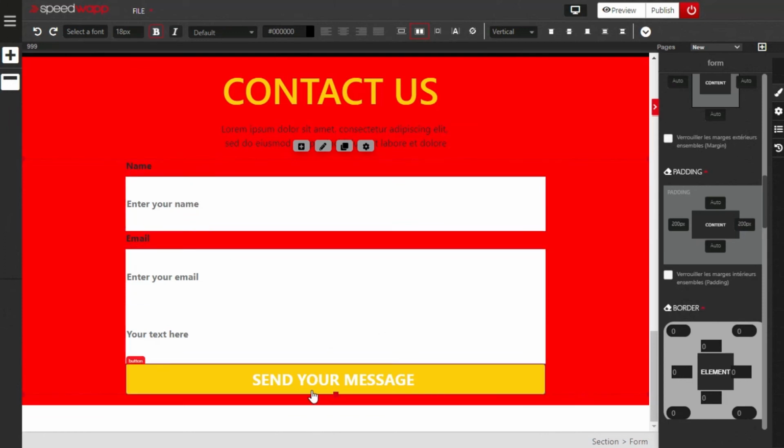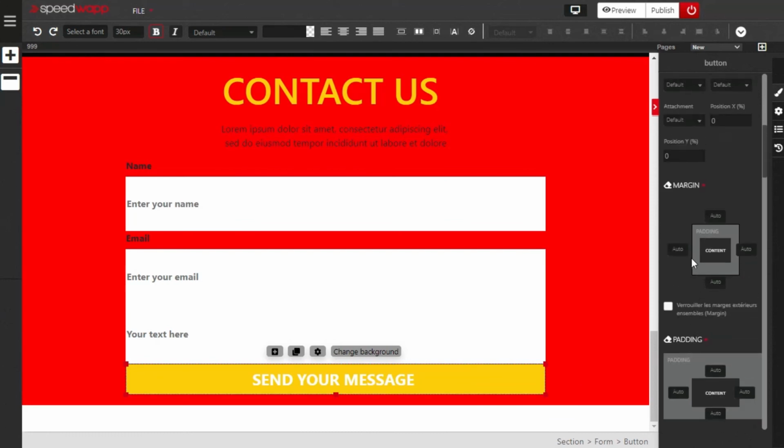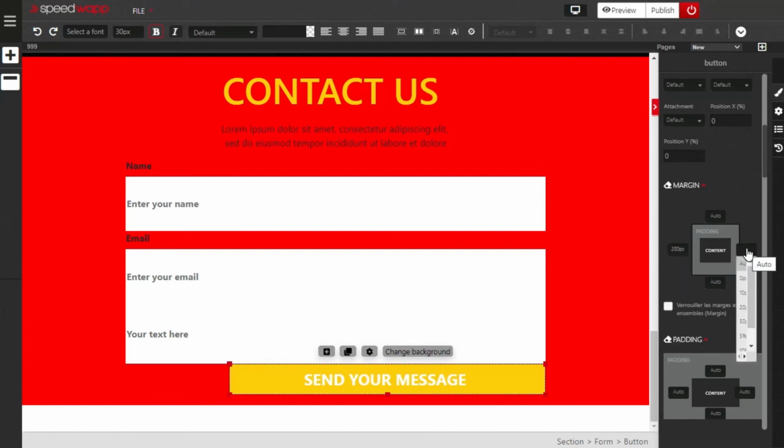The last thing we are going to do is also to make changes to this button right here. The button is too big, so select the button. Once you select the button, this time around, locate margin. Margin is the space around your element, but padding is the space inside of the element. So select the call to action button, which is send your message, and we are going to give this a left margin and also a right margin. So locate margin right here, and let's give this a left margin of 200. So you can just type in 200 px, enter, and also type in 200 px in the right margin, enter.